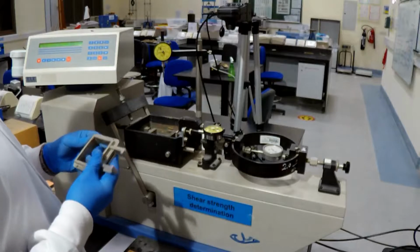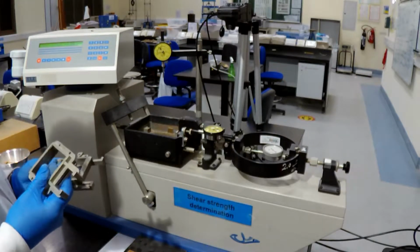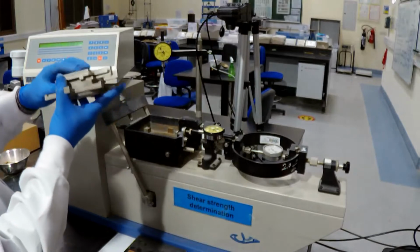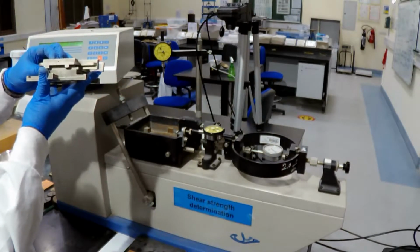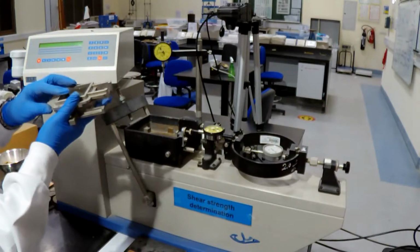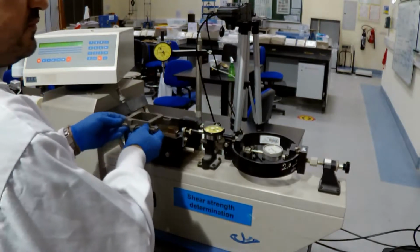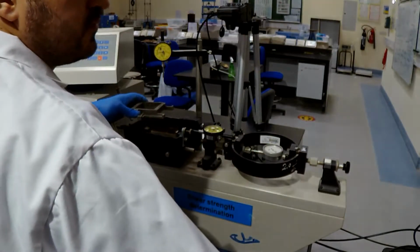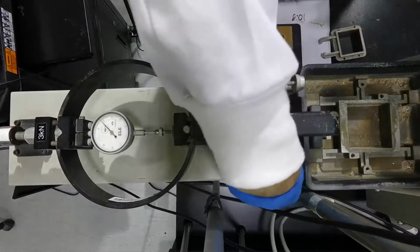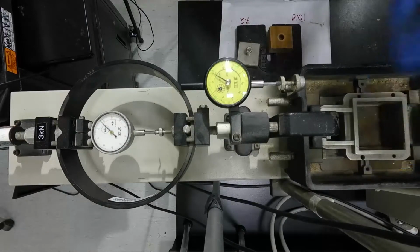These are the top and bottom shearing frame. Inside this, we will place the soil sample with the porous stones and top and lower plates. As you can see, the sample should fit exactly in the middle, and the shearing frame will move to the right by the shear box, while the top part will be fixed to the proving ring and its frame, so we can measure the horizontal load. This is the top view of the direct shear device.